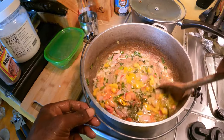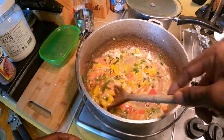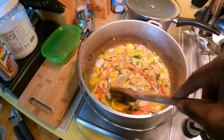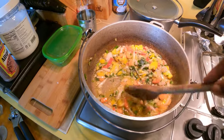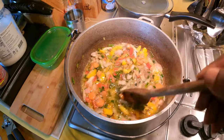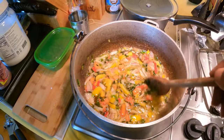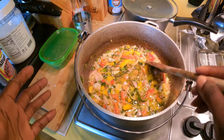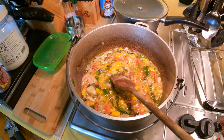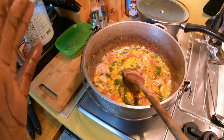You smell this now, people. Unbelievable. So yeah. Woo! See the difference the thyme gives it? The thyme gives it a unique smell. Wow. See that? Not ordinary. So when this gets a little tender, I can start putting in some more water and add the cornmeal and keep pressing, because it's going to get tender along the way while the cornmeal is steaming.